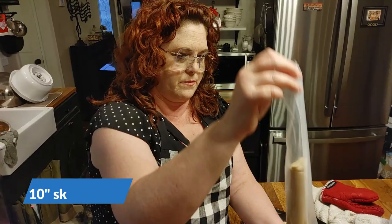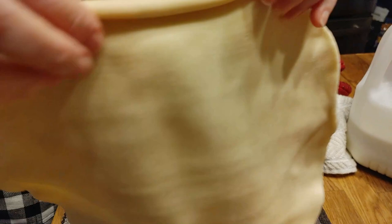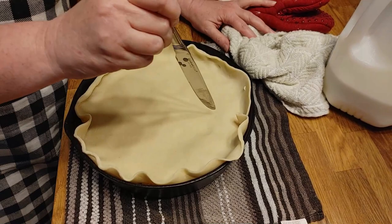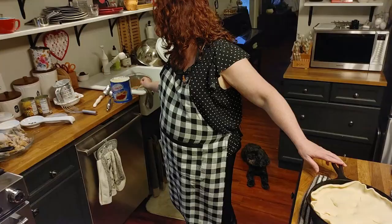All right, so we're going to unroll this piece, sit it right in the center, like so, and then you're going to let it ruffle around the edge, just like that, and then you're going to take your knife and put a couple of slits in it. Get it in that oven, y'all, and we'll be eating something good in about 50 minutes.